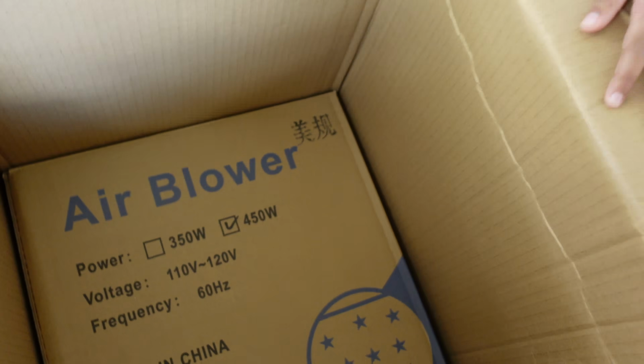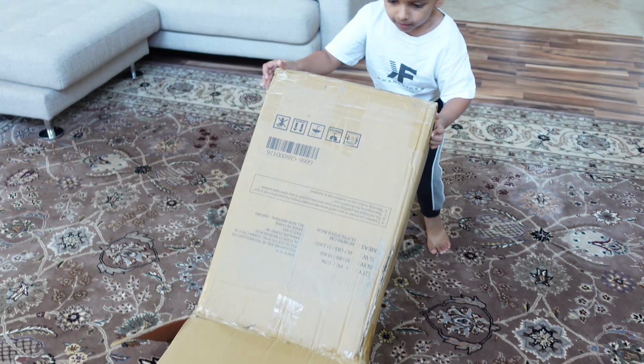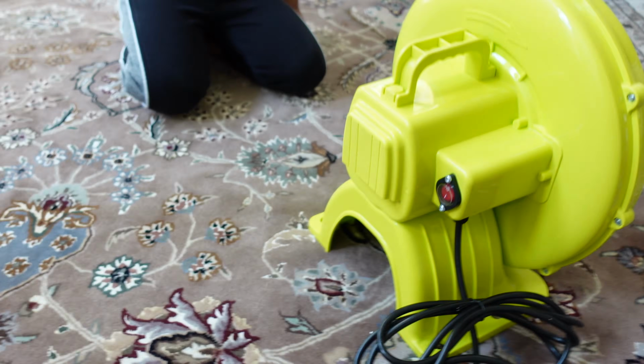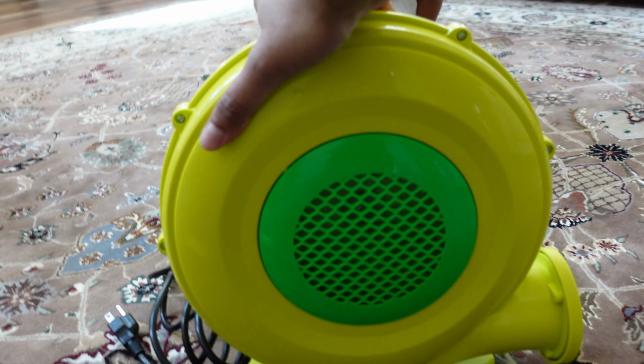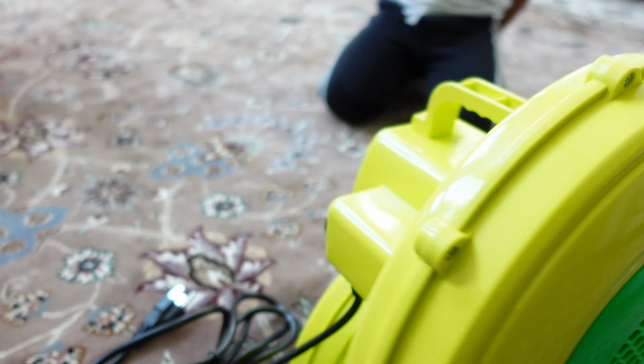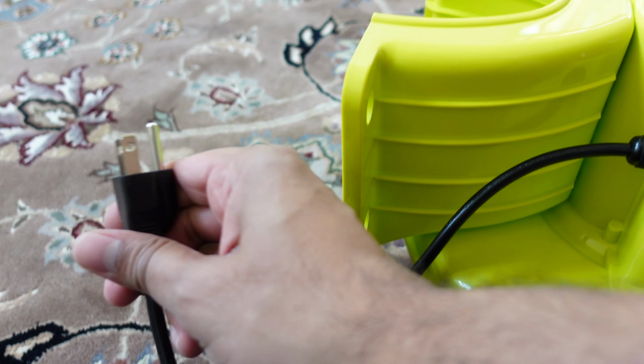So this one here is a 450 watt air blower. Yes. Let's see. So this here is going to be our blower. Really nice looking blower. And then you have your on-off switch right over here. Pretty simple stuff, and you just plug this into the wall.